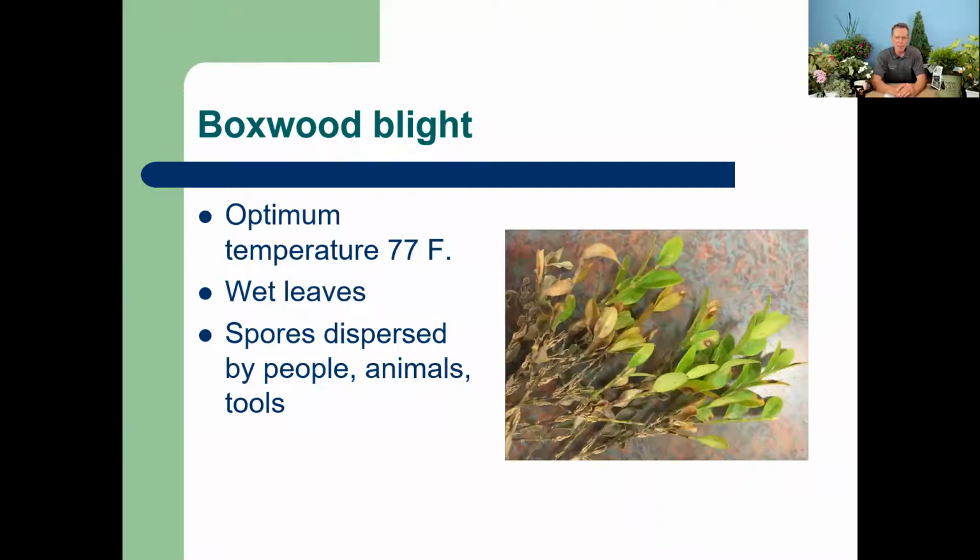It can infect plants when temperatures are from a low of 68 to a high of about 85, but it is most aggressive, when I say optimum temperature, optimum for the disease, not for the plant, right when we hang in there at about 77 degrees and wet conditions. So what happens is the temperatures hang in the mid 70s and the leaf stays wet for a prolonged period of time. You see in the forecast, oh, it's going to be raining, chance of rain 4 times this week, afternoon showers, and a constant wetness.